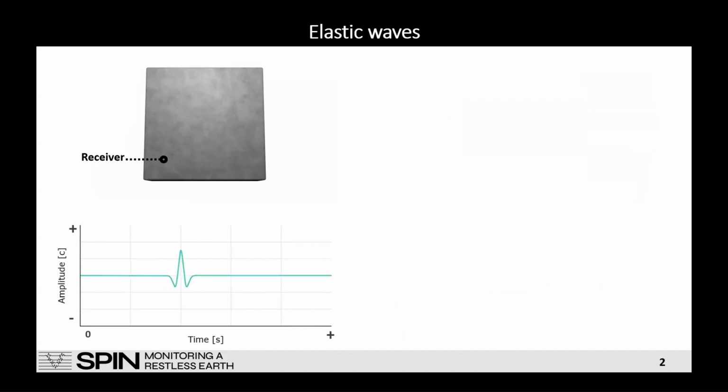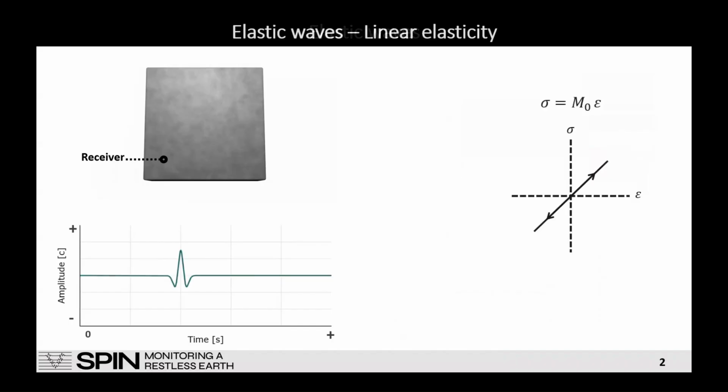The linear elasticity theory dictates the mathematical and physical rules that we have to follow in order to reproduce numerically such wave propagation phenomena. This linear elasticity theory assumes a linear relationship between the stress that waves induce to the material and the strain that we can measure as a response.